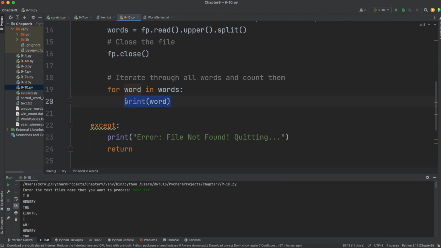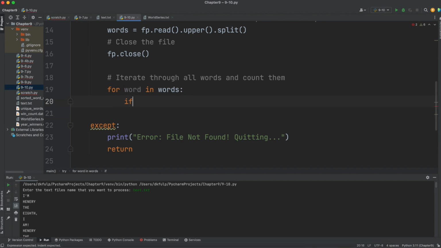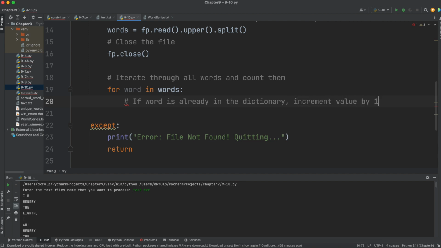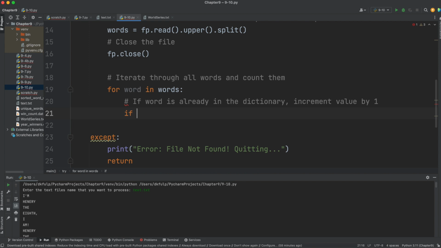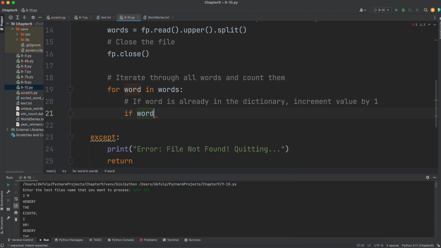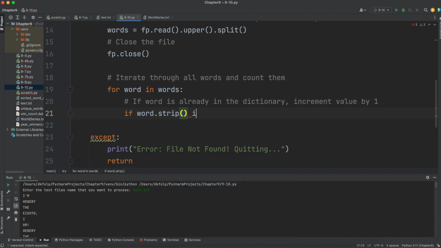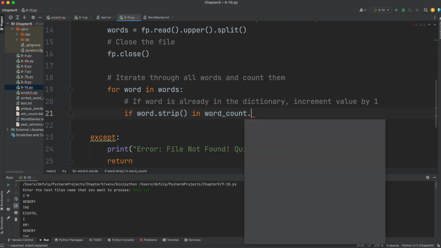So if we go ahead and, just like we did before, let's put this here first: if the word is already in the dictionary, increment value by 1. So we'll say if word.upper, which we already have upper, so we don't actually need it there. So we'll do word.strip, just to make sure we don't have any white space, in word count.keys.